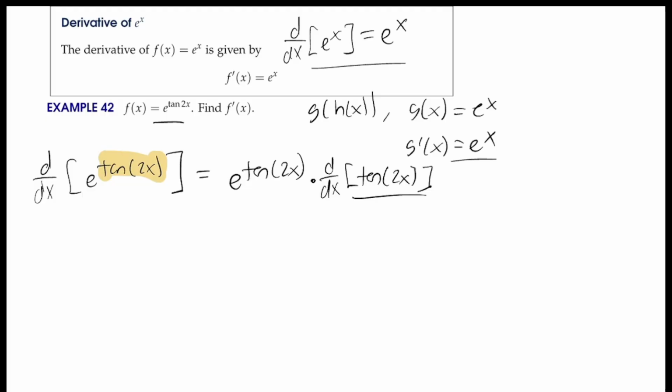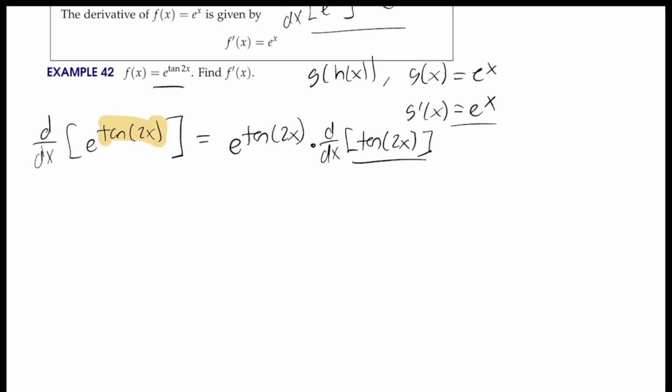I'm going to pause, give you guys about 5 seconds here where I'm not going to say anything. I want you guys to pause the video, and I want you to try and see if you can do the derivative of tan of 2x yourself as another practice to remind yourself of how to do chain rule. And then when you unpause, you can see me do it, okay? So I'll give you guys 5 seconds. Okay, hopefully you paused and tried this yourself.